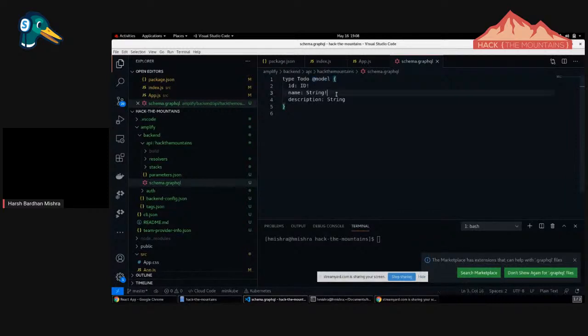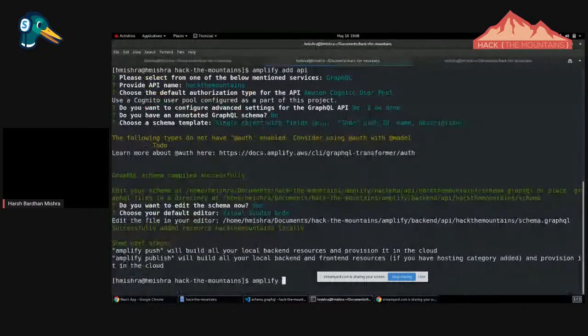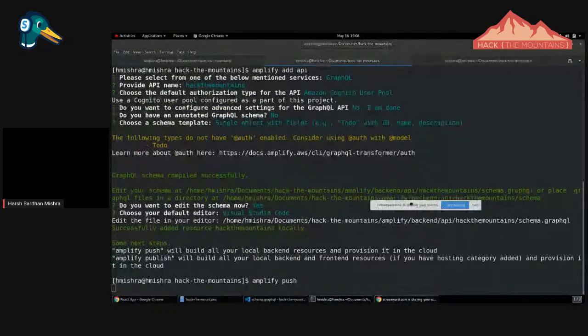You can also put an auth module so that it can define the authorization strategies. And you can also add multiple other options, like connection for specifying the relationship between the model types, and searchable if you want to stream the data through Amazon's Elasticsearch service. So it is pretty much a great thing right here. Once you do that, you can do the next thing, which is to push the entire thing to our Amplify backend again. It will pick up all our local backend resources and provision the resources on the cloud itself.